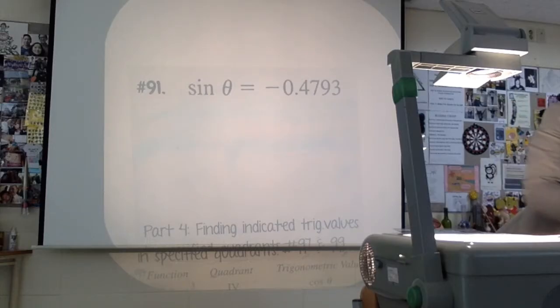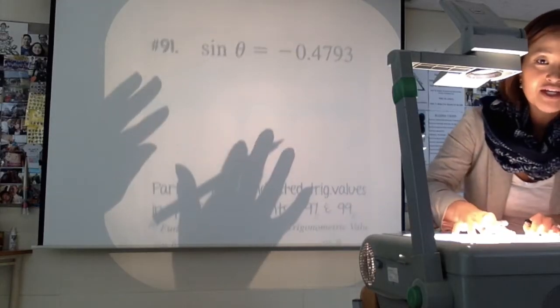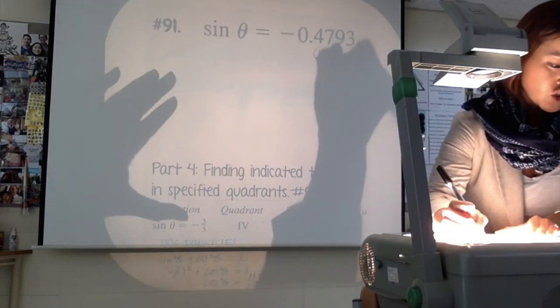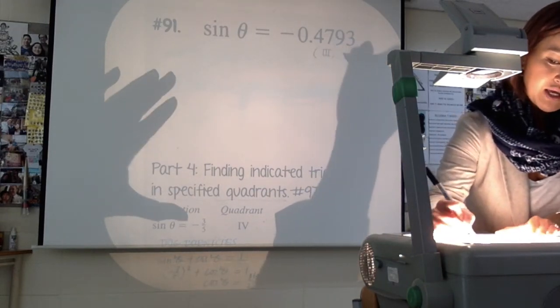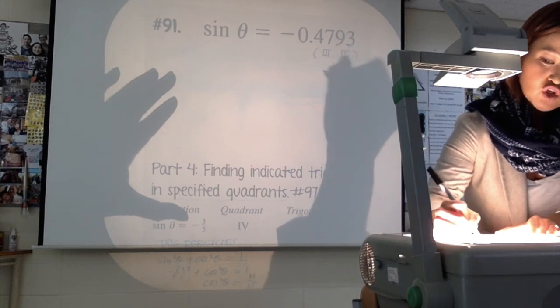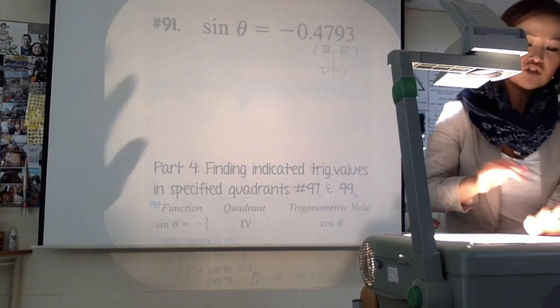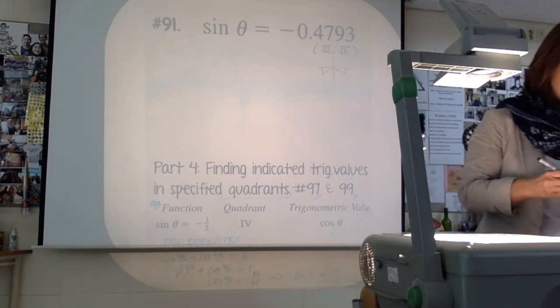Let's roll one more example for you. Last example. Let's go into number 91 here. Same way, first identify the quadrants. You know it's going to be in quadrant 3 and 4, so you know it's going to be here or here. Just understand that so that it's easier for you to calculate and use your common sense.